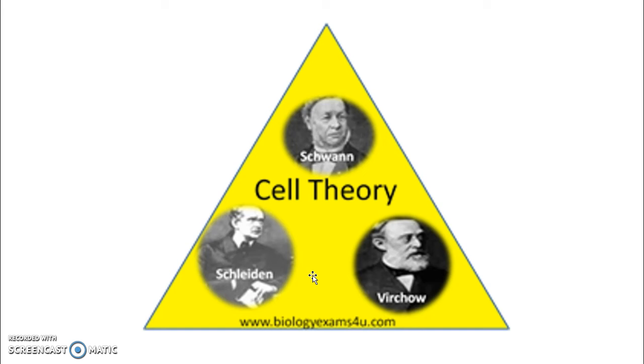So then we have the next section, which is cell diversity, and realizing that not all cells have the same size or shape. In a later slide, I'll show you some examples. You don't have to memorize every single one. We're just going to give you some basic ones to show you that they're not all the same.